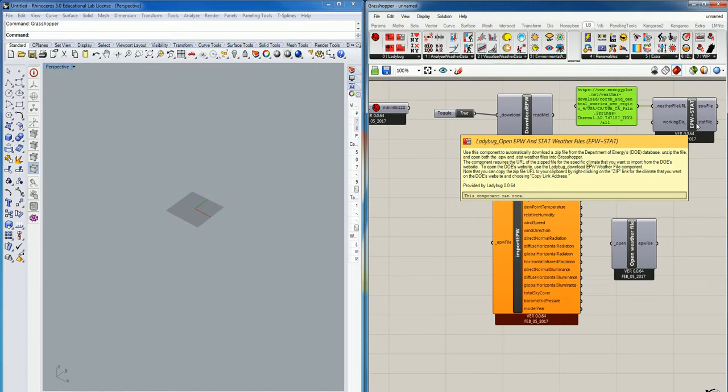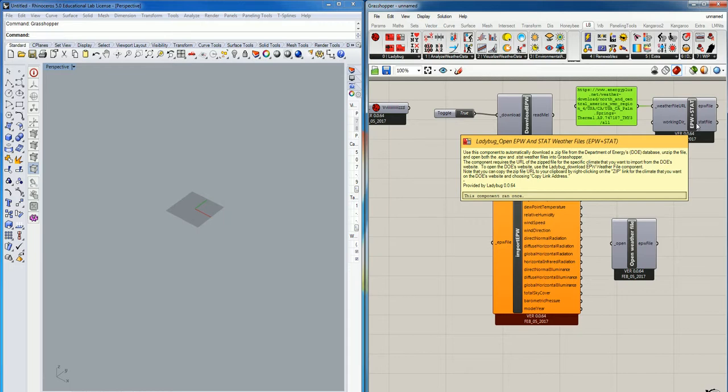Now, here is the upside to that weather file. Chances are, as long as that site is active, you can get that weather data no matter where you go. Here's the downside. Say you're working on a computer and you don't have an internet connection. Now, when you open the Grasshopper file that contains Ladybug, since you don't have an internet connection, it can't see that weather file.